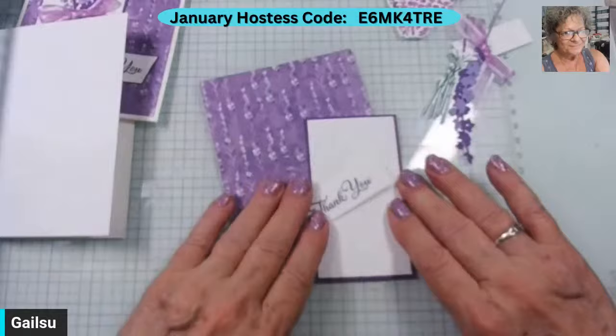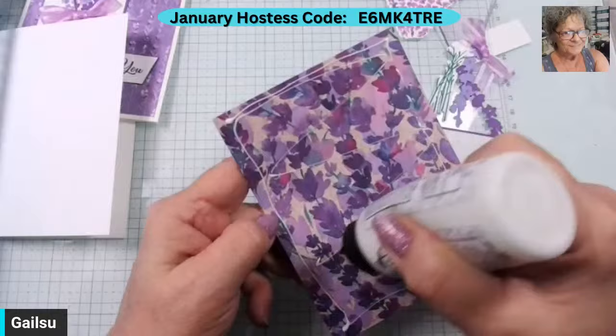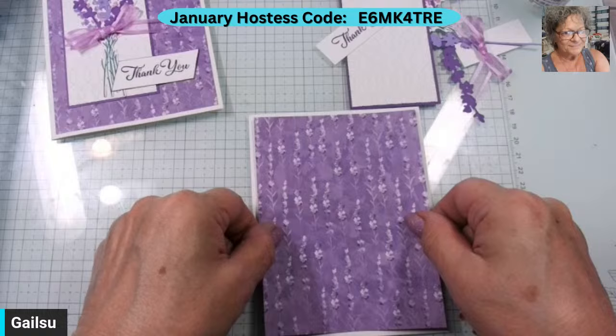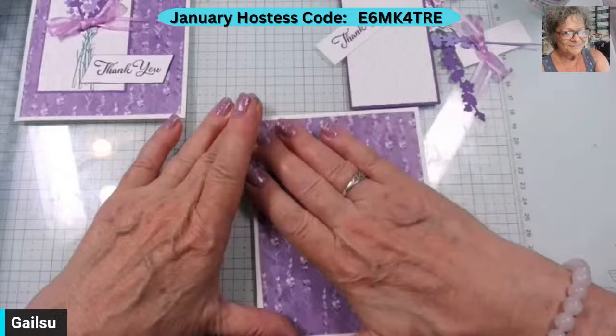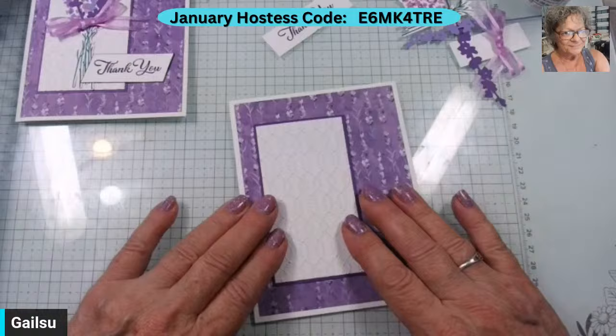All right, so, oh, this side is so pretty too. See, this is such a great paper if you have lots of dies with big words on it. Like, I have some of those, contraband. Yes. Put a little vellum on it to soften it, and put the cork drop on. All right, so that's going to go there. So I may as well just glue her down.